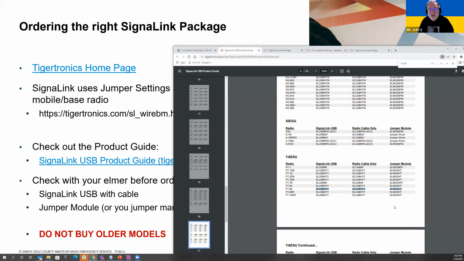So for example, you see SLUSB HTY, that includes the SL cab HTY that you see next to it. So you don't go ordering the cable extra unless you want to have a spare, or if you want to use your Signal-Link device with multiple radios. Well, then you might need a different cable and a different jumper. Yes.